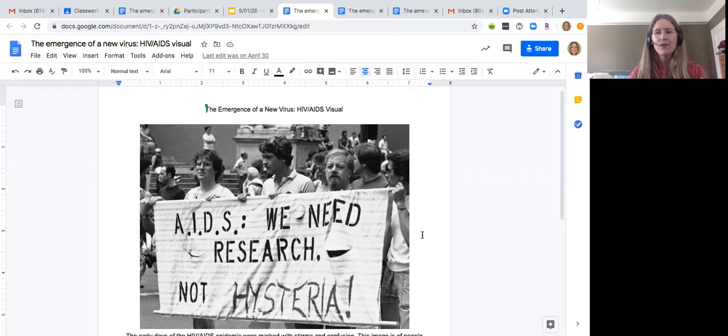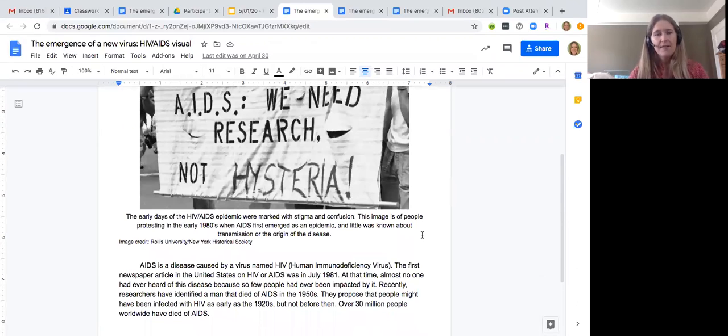And so they get some more context here. There's a little bit of a text that talks about, at first it kind of emerged in the United States in the 1980s as far as we knew. But researchers were able to track down the first person that died of AIDS, which was the 1950s, at least that they found so far. But they do have some evidence that HIV might have been affecting people since the 1920s. But at some point, it was still a novel virus, just like COVID-19 is. It jumped right from an animal to human.